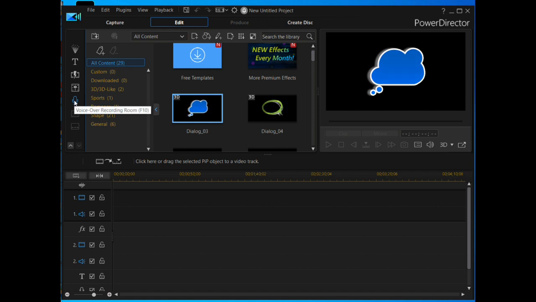So you can even record audio. This is a voice recorder. You can record audio through the microphone and even through your laptop speaker. So you can make the input your laptop speaker, or you can use any kind of microphone to make a recording. And here's the timeline where you can add several things. It is represented with icons, so you can easily recognize where to put the text, where to put the video and image files, where to put the audio, and where your voice recording is going to appear.